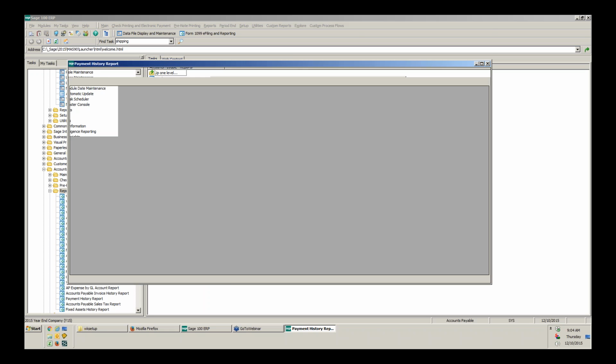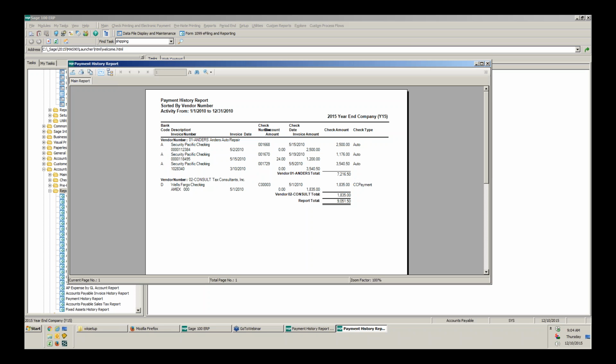But if you run this report, now that you've marked them as a 1099 vendor, the amounts that you see here will show you all of the payments that you have made to them, and then you can compare those amounts to the totals that are printing on your 1099s.